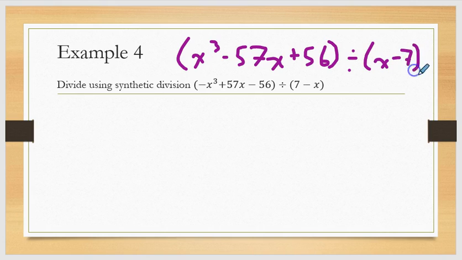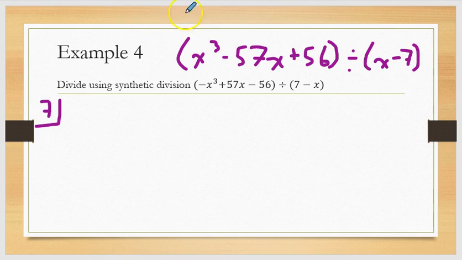Remember, this could have been written as a fraction, so this is the same thing. Division is just a way of writing a fraction. So basically, this stuff is the numerator, and this stuff's the denominator. That's when I was saying multiply the numerator and the denominator by -1. It still works when it is in this form instead of the fraction form. So now we have x minus k, and that means in this case that k must have been a 7. We're subtracting 7, so that's k. So I'm going to go ahead and put 7 as the number in the box.